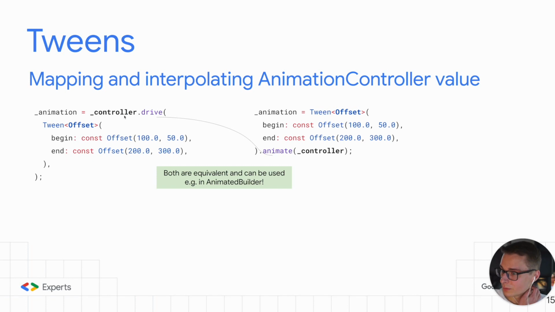As you remember, the controller will give you a value between 0 and 1 by default, but you can map it onto some different scale. So for instance, in this case, I want to map the value of 0 to the offset of 150 and the value of 1 to offset 200 and 300. It means that the object can be animated or moved using this controller, but in a completely different scale than 0 and 1. And this is very handy. You can apply many different classes here. For instance, if you have AnimatedPositioned or just a Positioned, you can animate the position of a given object on a screen.